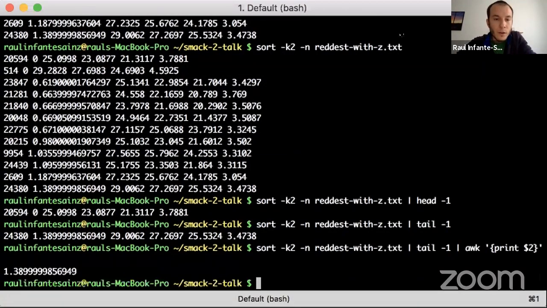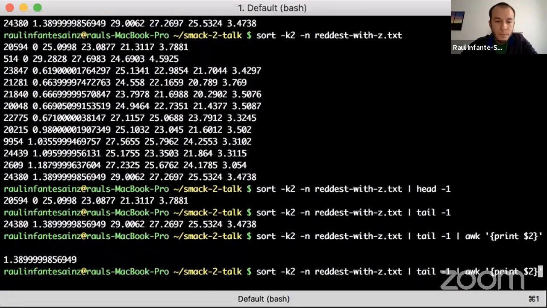Okay, so if you see here, you can see that we have a lot of numbers. So in awk, I can use a format to print three decimals. Okay, so we can add here in between double quotation.